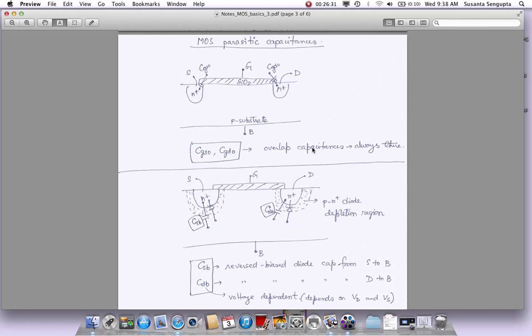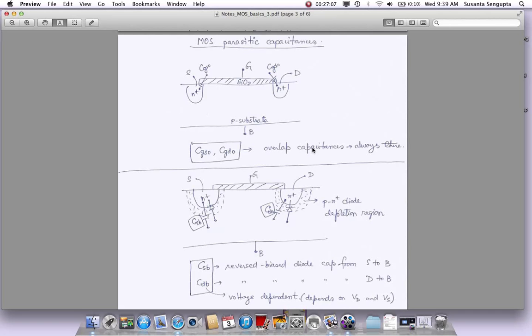Like any other device, MOS also has parasitic capacitance, actually a lot of them, and they tend to make the MOS devices act like a low pass filter. What that means is they can go up to a certain speed, certain high frequencies, and after that they tend to lose their properties like gm. They won't be able to create so much gain or current, mainly because all the parasitic capacitances make the MOS act like a low pass filtering element. So it'll kill the gain and all that stuff.